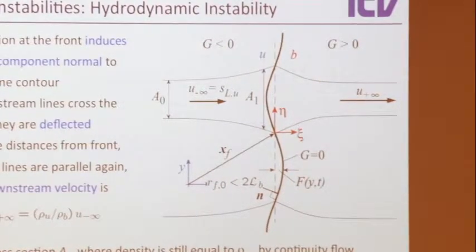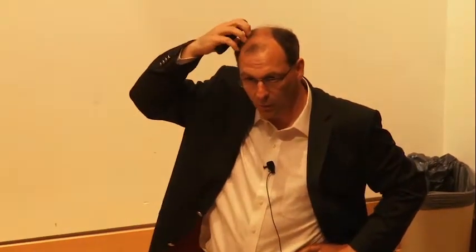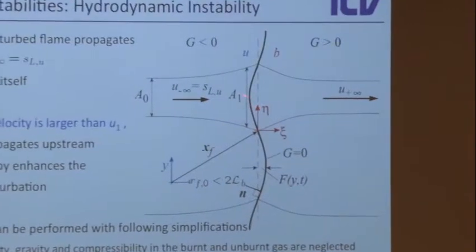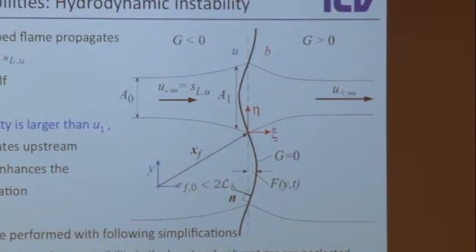Okay? Interesting is we have not made any assumption about Lewis number or whatever. The only assumption we made here was that the heat release causes a density change, acceleration of the flow, which is not an assumption. We know that's the case. Okay, so interesting then is that you form an instability, and that flame is unconditionally unstable. Okay? It's always unstable. What this means is that all flames should be unstable at all times.